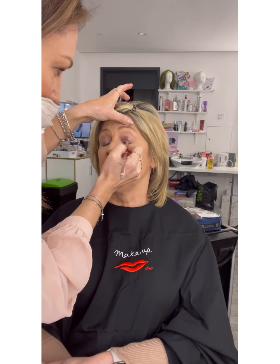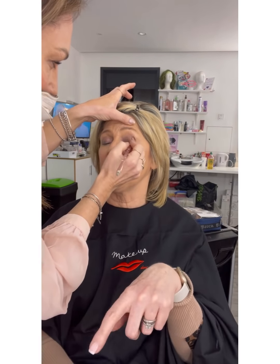So here I'm using a lovely shadow by My Cosmetics in Haze. In fact, that colour came in our first essential makeup kit. It's a really pretty colour. I think we're going to put those back on the website, those ones. It's a really lovely, heathery colour, suits every eye shade and skin tone.